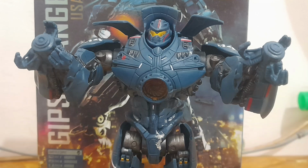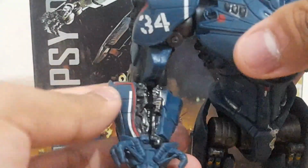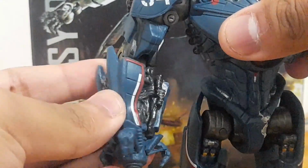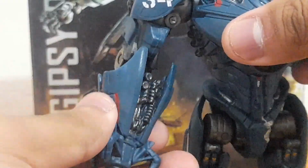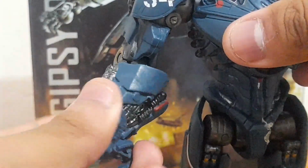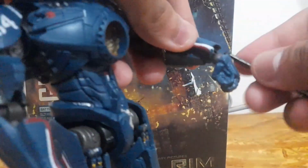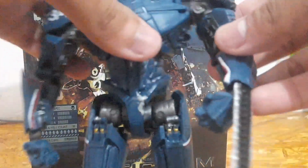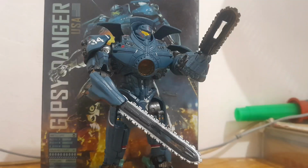Remember when I said that some of the area on the plasma cannon is unpainted? Yeah, the tip is unpainted, what the fuck? To be fair, the paint surrounding the forearm is nicely done, but not the tip? The one thing that stood out in the whole goddamn movie? Alright, now I'm just nitpicking, but they could at least try to paint it. But it's not a big deal honestly, it's something that bothers only me. The chain swords connect to a slot on the forearm, now this is awesome! You can do the same with the flame sword too if you want to.